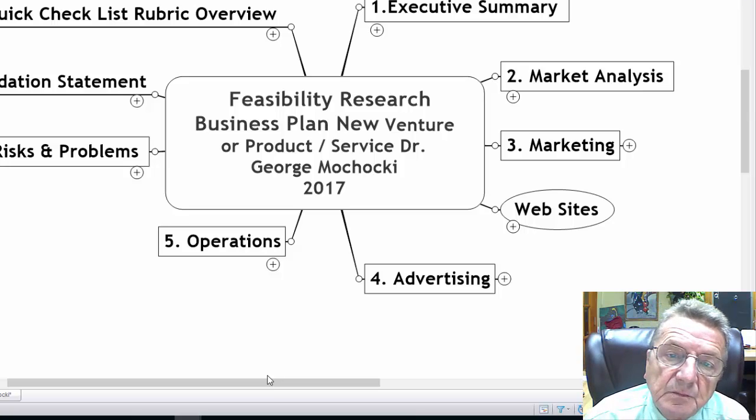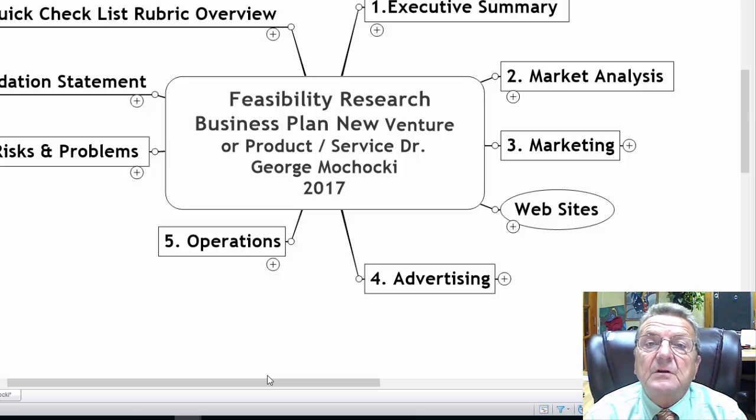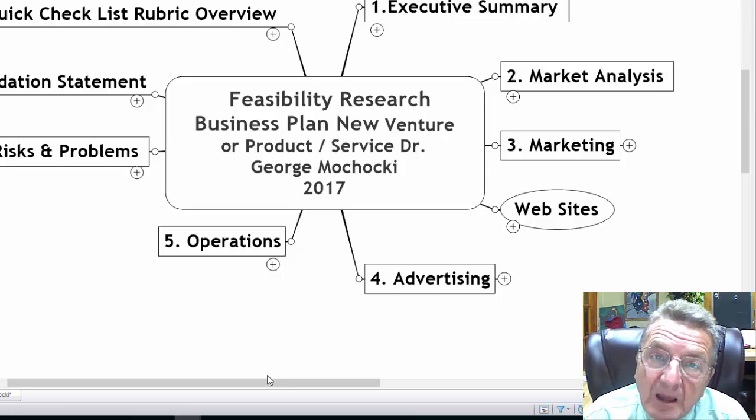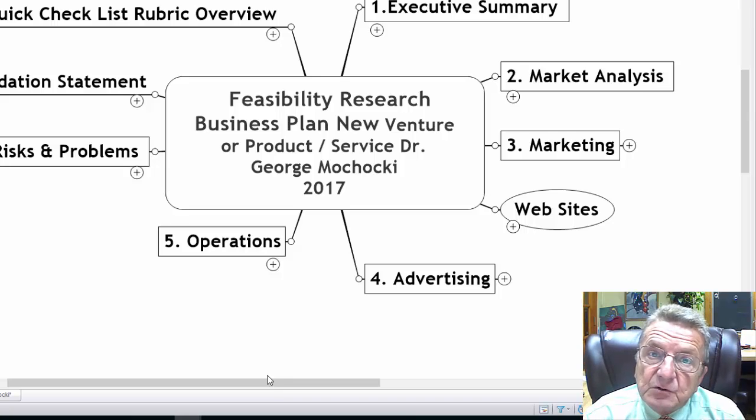The next aspect is what investors look for, even if you're going to try to get a loan and you need a business plan. The next aspect for investors is who's going to make this happen. That's the management, the leadership that we've been talking about. Then the question is, where are you going to open up?